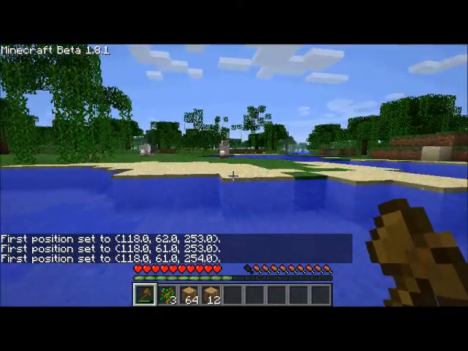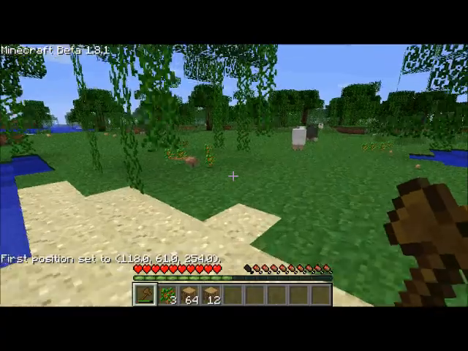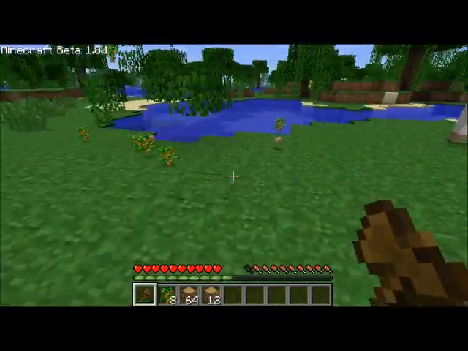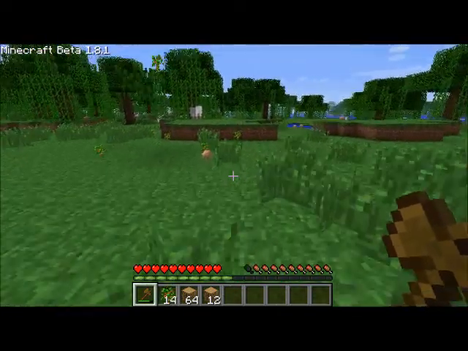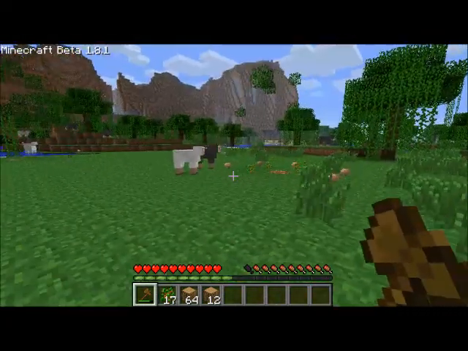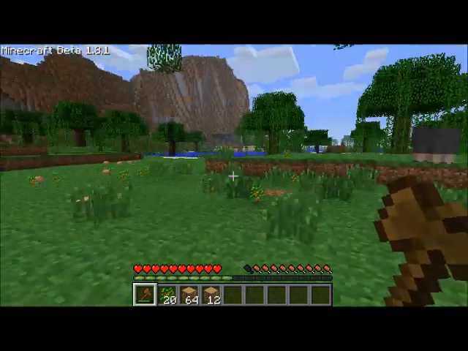Oh, single player commands glitch. Alright. I'm liking these sheep. They could be quite useful. I'll get some stuff. Okay, I need coal. I'm not very good at getting coal. We got some nice mountain ranges going on over here.